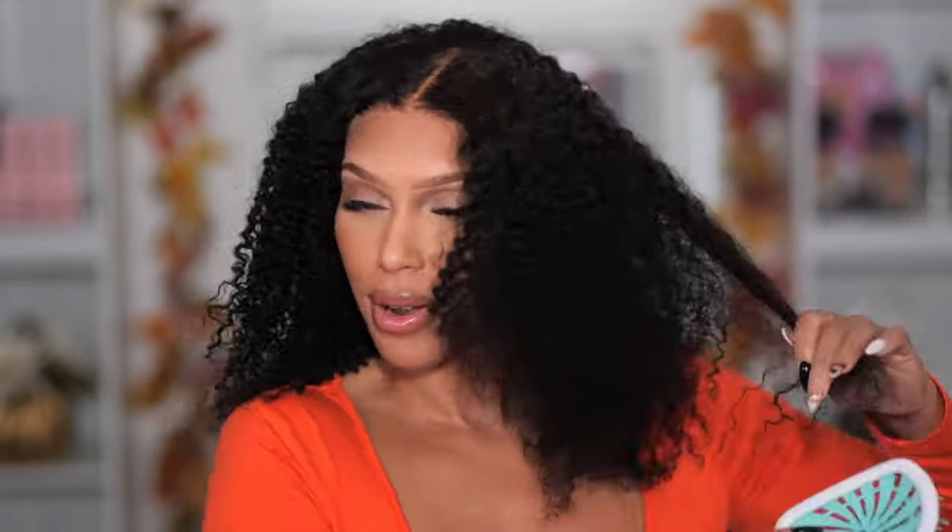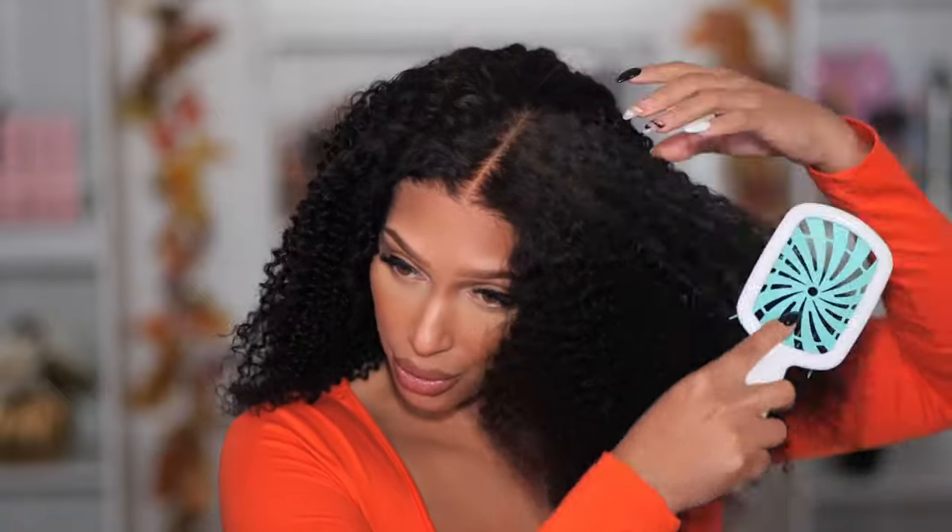Let's test out the brush. Anytime I'm wearing curly hair I always use my unbrush — brush out the hair while it's dry. I'm going to show you how it looks in its afro state. Going through the hair pretty good. Of course you don't want to go through it with a comb. You always want to get all the kinks out and fluff it out before you do any defining. The unbrush glides through the hair very well; you don't need any other brush. This hair definitely has a lot of texture to it. Right now I'm not getting that much shedding — which is a great deal when it comes to curly hair.